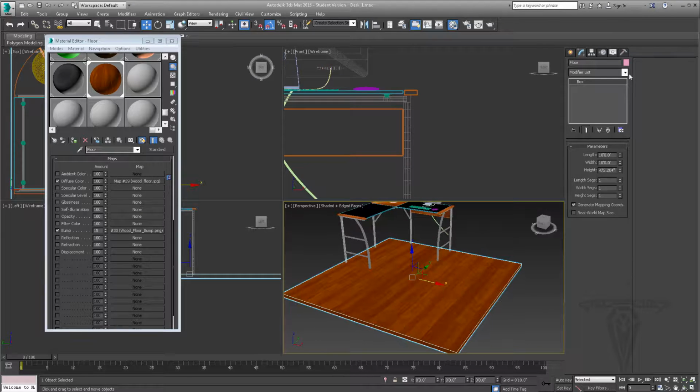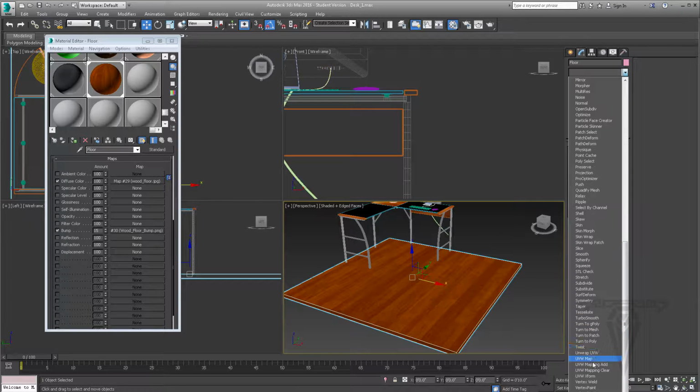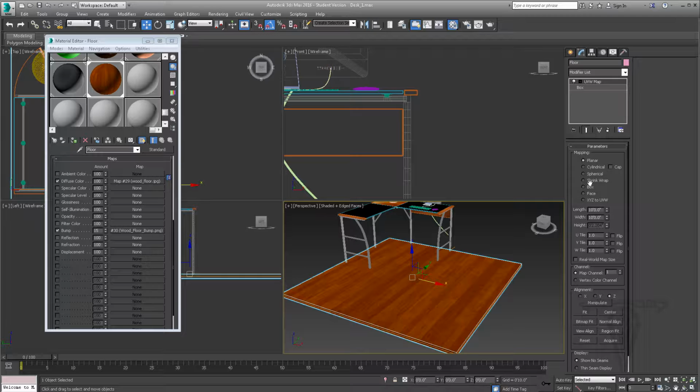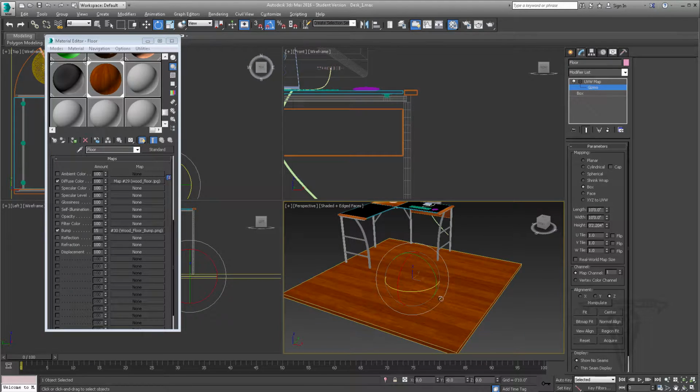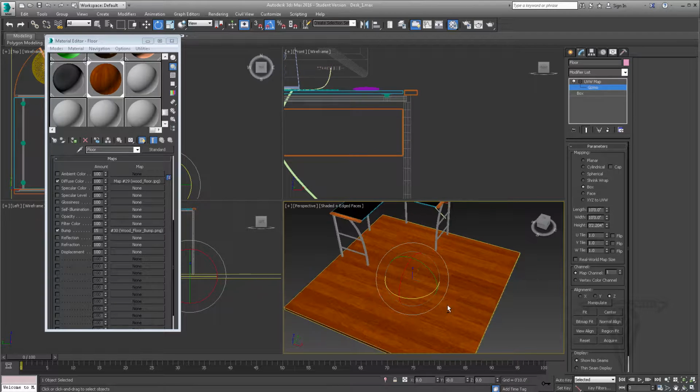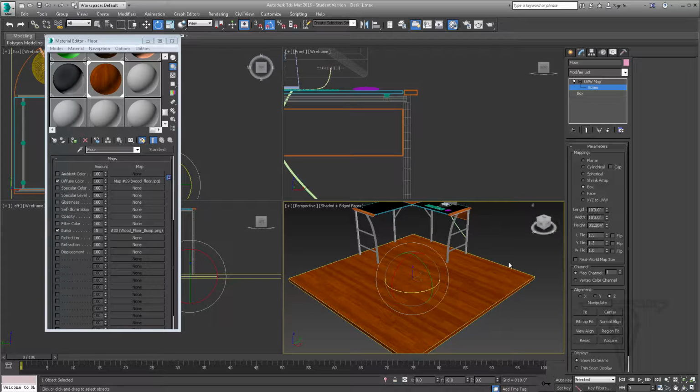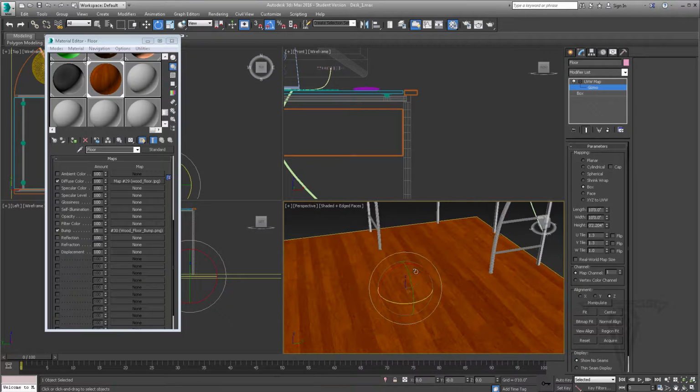Now let's look at the floor again. Let's add a UVW Map modifier. And let's switch it to box, open up the gizmo, make sure rotate snap is on, go to my rotate, and rotate 90 degrees. There we go. That's exactly the direction of my grain. I can definitely tile it, so I can say the tile of 2. That's too much. Let's go 1.3 by 1.3. That looks a little bit better. Or I can use the length and the width settings as well.